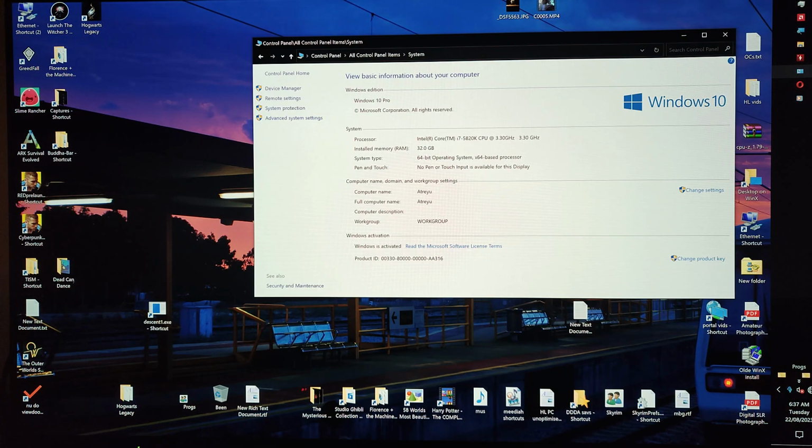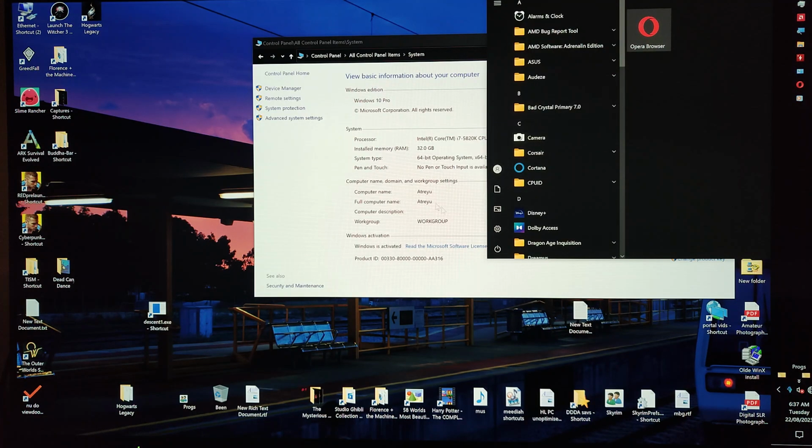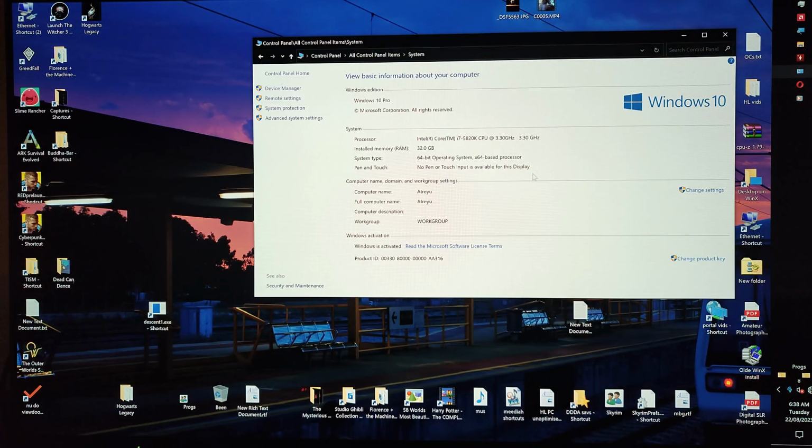You can also go to your standard Windows cog. That'll bring up a control panel screen. From here you can go into system. And on the system screen down the bottom, you'll be able to get down to, I think it's an about. Off the about screen, on the right hand side of the screen you'll see advanced system settings.